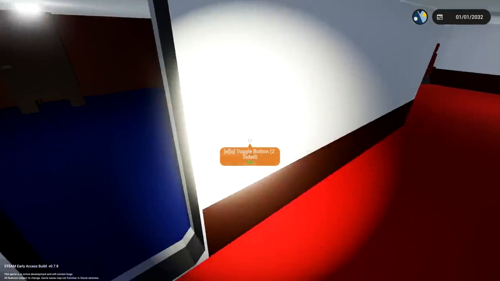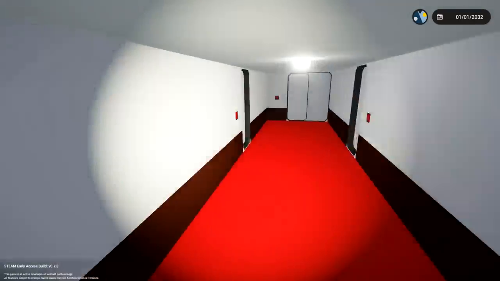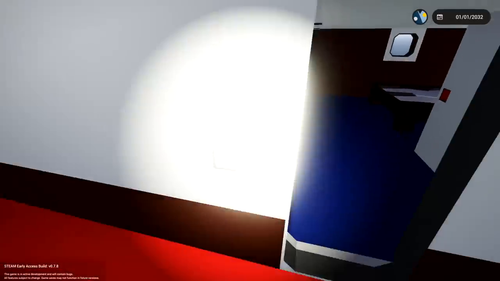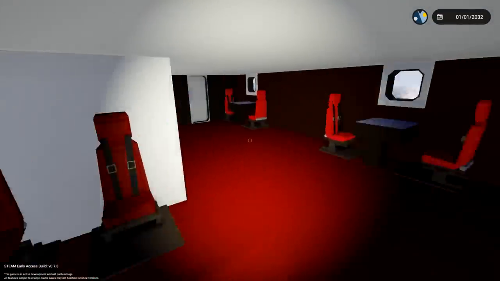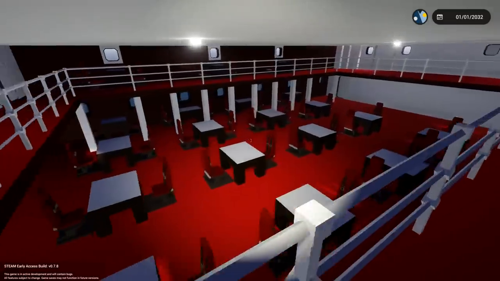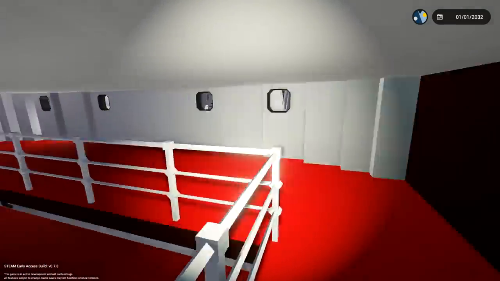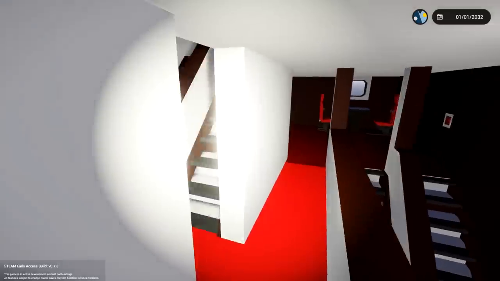So the other side will be the same, presumably. There we go. Yep. All right, cool. That's nice. That is really nice. This is presumably the same. Yes. All right, let's move forwards a little bit then. We got a little dining room kind of thing. We go forwards a little bit more, and we got another dining room kind of thing. Wow. Okay. Well, there is quite a lot of detail considering it's not very laggy.